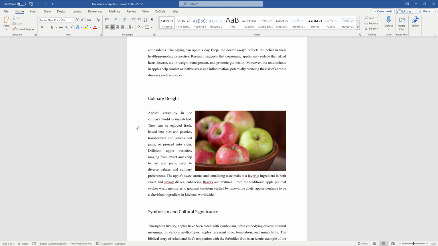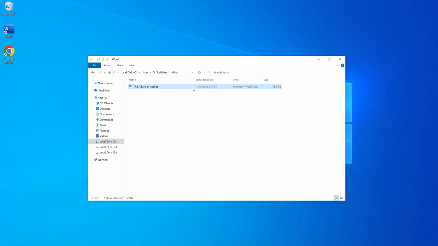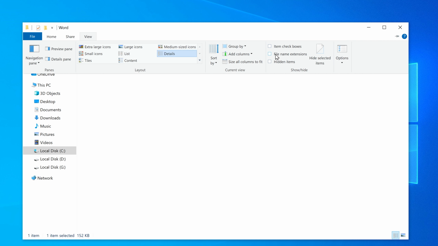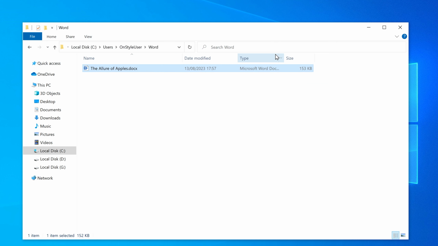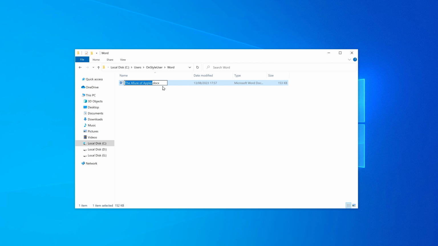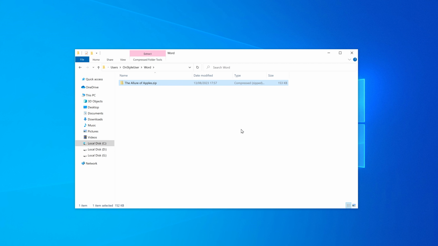Did you know that you can extract media from Word documents? Close your document and navigate to where it's stored in the File Explorer. In the View options, on the top of the window, enable the option to show file name extensions. Navigate back to the file, right-click it, and choose Rename. In this input field, change its extension from docx to zip. Press Enter and open the zip file you have just created.